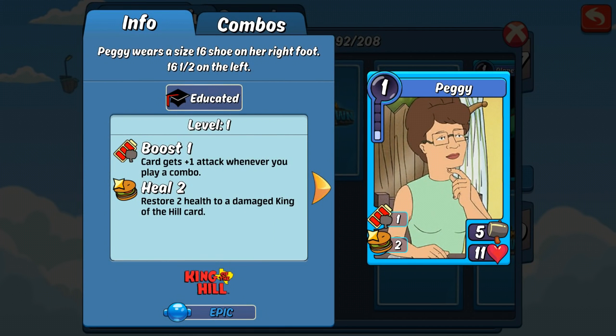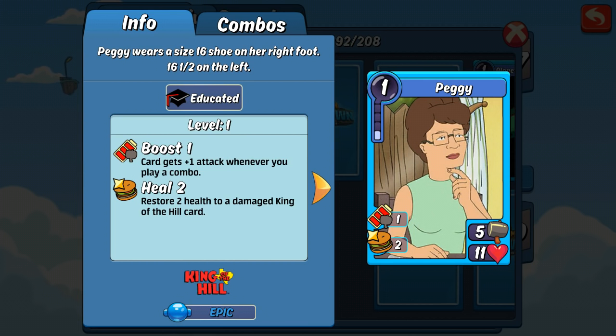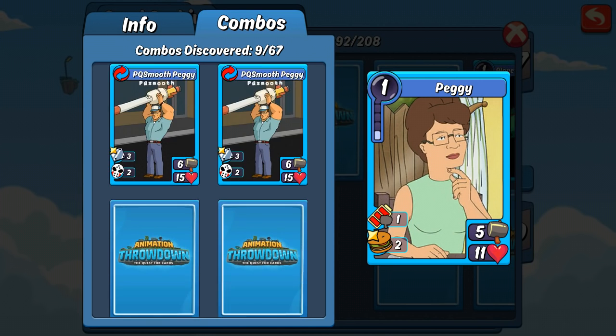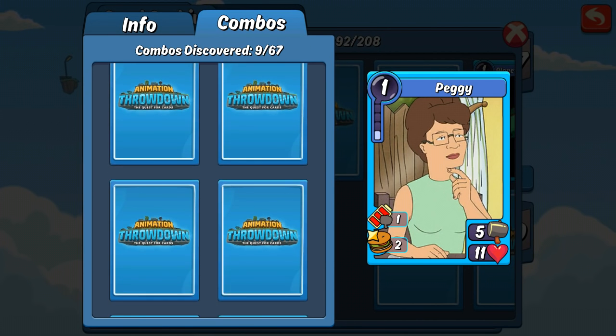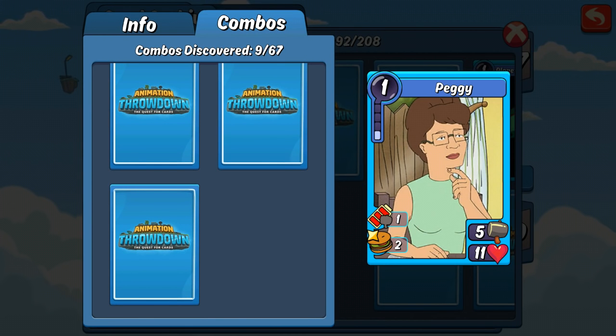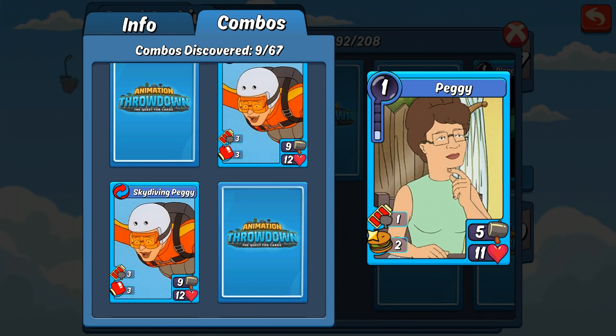Peggy Hill. Wait, what? Educated. Okay, as somebody who occasionally watches the show, seeing she's an educated card I find hilarious. But that's beside the point. Peggy, although only here for 3 cards, is still somebody I find to be someone you want to take note of.